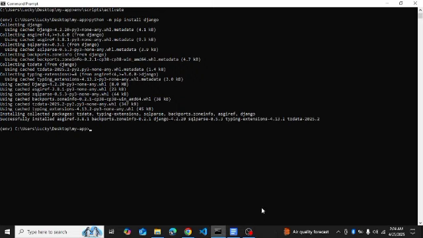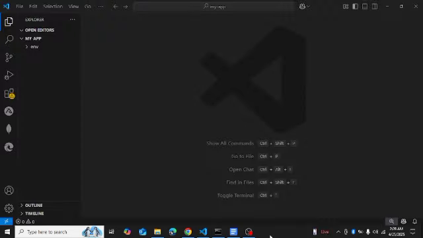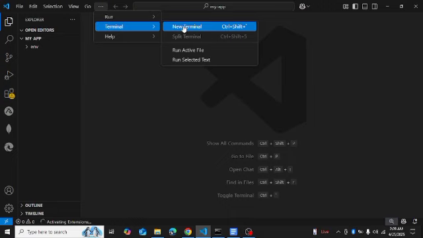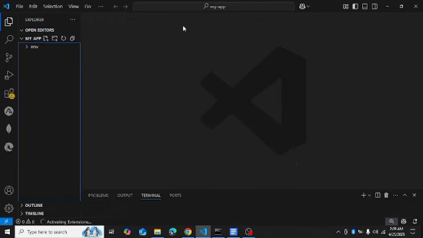Now we are going to open our code editor. I am using Visual Studio Code, so I am going to open Visual Studio Code and open this folder in my code editor. To do that, I am going to use a command code dot that will open this folder in my Visual Studio Code, and we will proceed from there. Right now we have our code editor open, so I'm going to go ahead and open the terminal to run some commands. So going over to these three dots here, I'm going to click on terminal and new terminal.